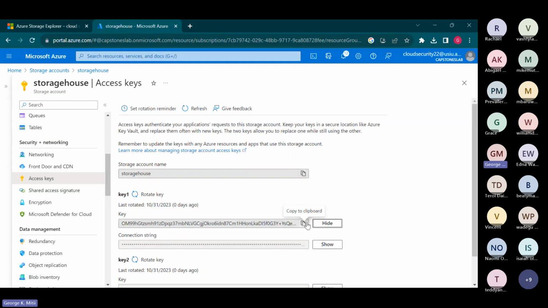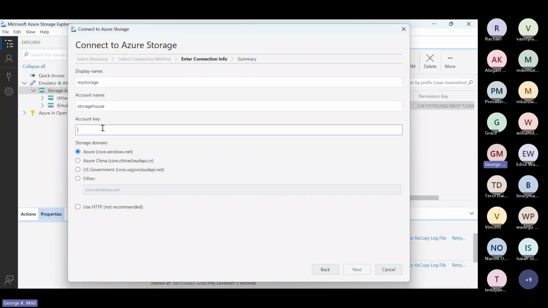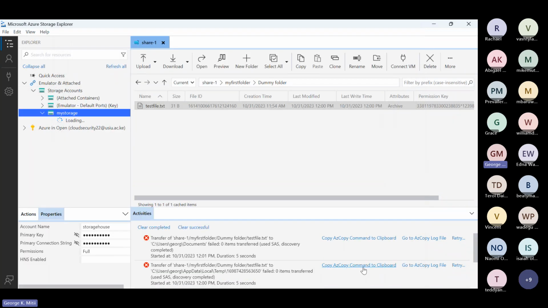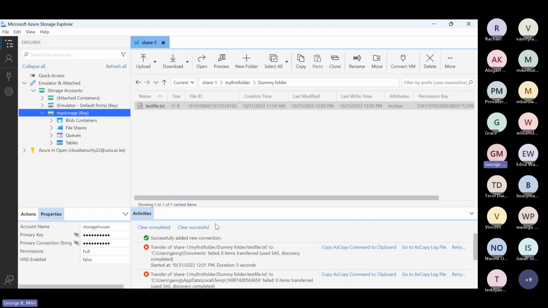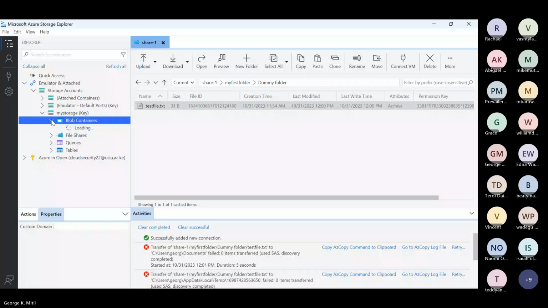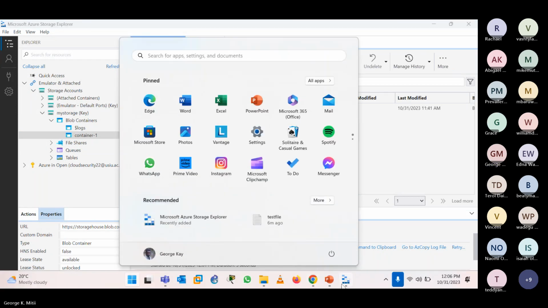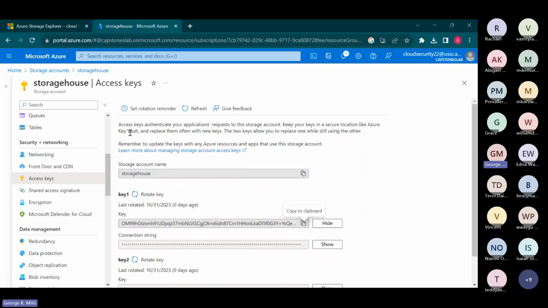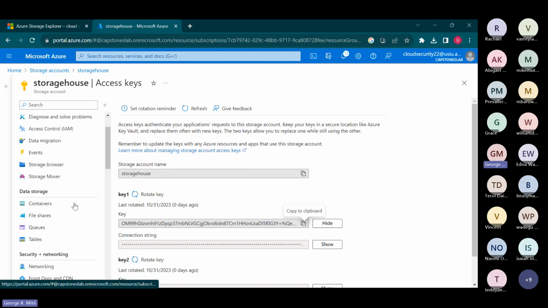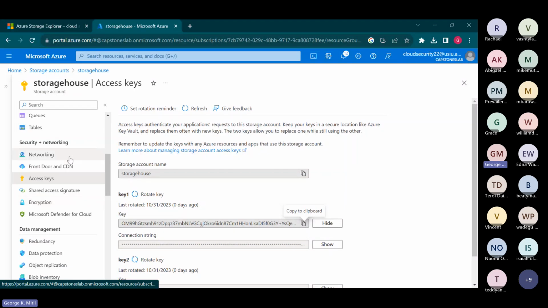So I'll click on show, copy this, copied, then I'll paste it here. Ideally it should fail because we've disabled that capability of connecting to it. Why is it still working? I'm not sure why it's still working, but it should fail. Maybe I'll have to look at that later on, but ideally it should fail.